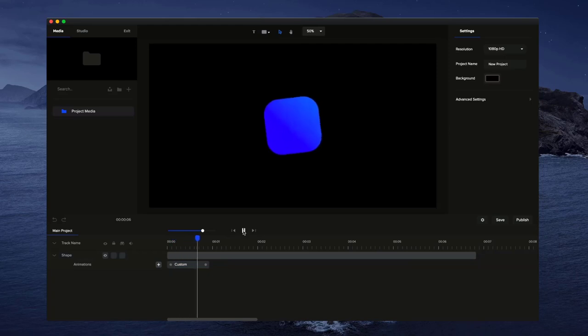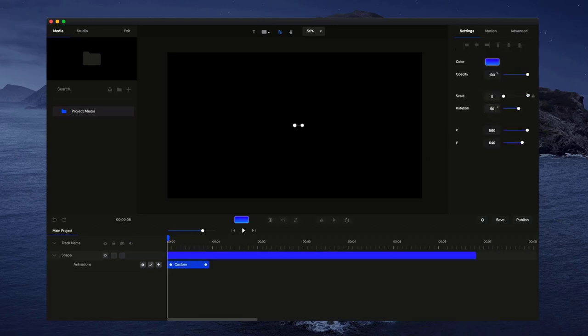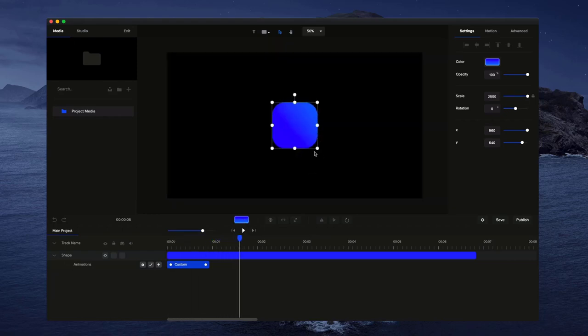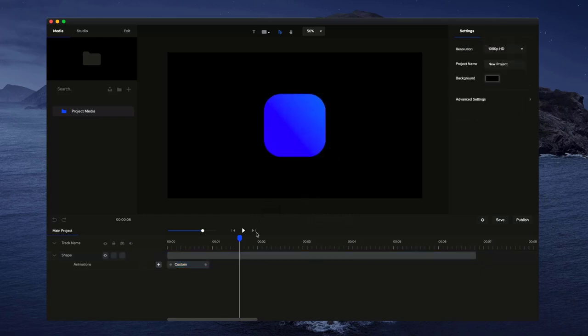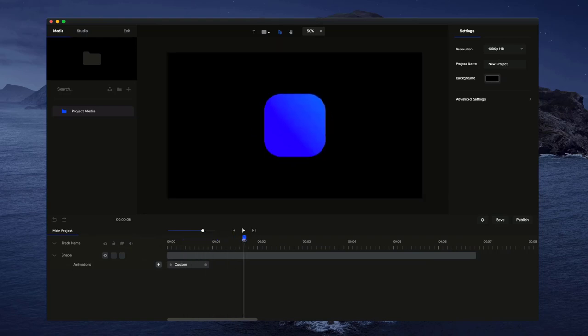And if I play this through, you can see we've got this really nice looking rotation like that. And we can maybe do minus 90, would look pretty cool too. Let's have a look at this one. Okay, like that. I might adjust the size, make it a little bit bigger. So I'll just bring it up and I'll center it like that. And let's preview this one more time. Okay, that's looking really good.